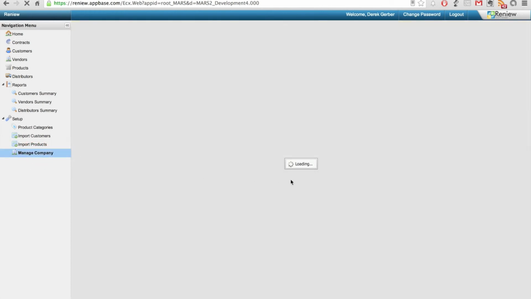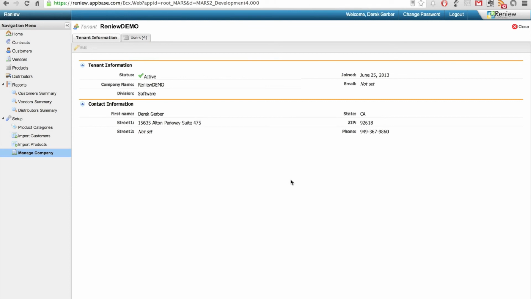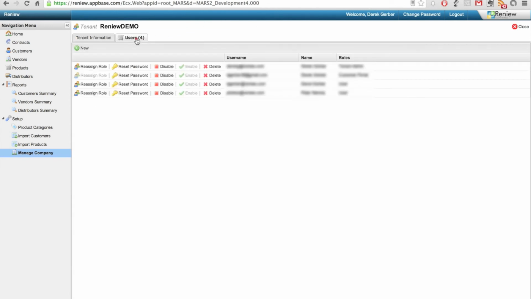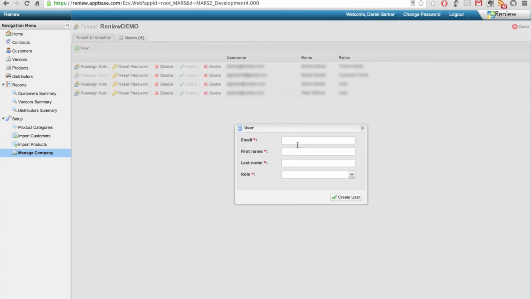Under Manage Company, here's all the active company notes that I have on file for this particular user. So as you can see, this is our demonstration system right here. You know when you joined, all of the other default information that you need. But what we're really trying to focus on right here is managing our users. So if you need to add a new user from your company into the system, email, first name, last name, their role, tenant administrator, or just a user, create, done. They'll automatically get an email saying here's your temporary password, and then they can go through the whole system and set themselves up, and they're good to go.